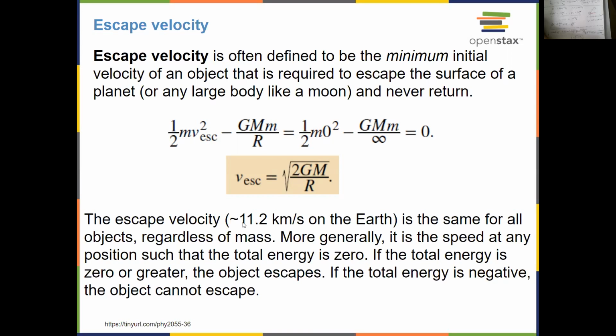The escape speed is going to be equal to the square root of 2 times capital G, the mass of the Earth, divided by the radius of the Earth. If you plug in everything into this equation, it turns out to be 11.2 kilometers per second in order to leave the Earth. Now you can apply this equation onto any other planet. For example, you can calculate the escape velocity on the Moon by plugging in the mass of the Moon and the radius of the Moon, or for Mars, you'll plug in the mass of Mars and the radius of Mars.